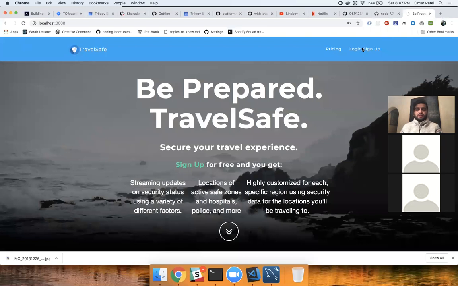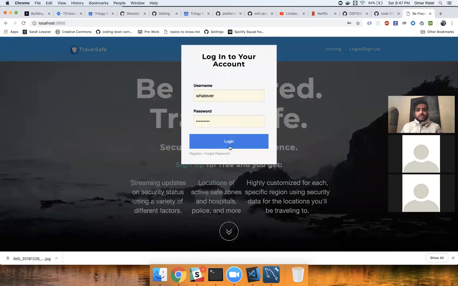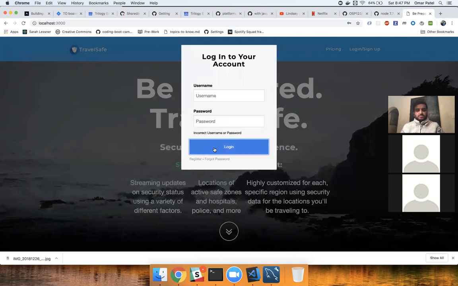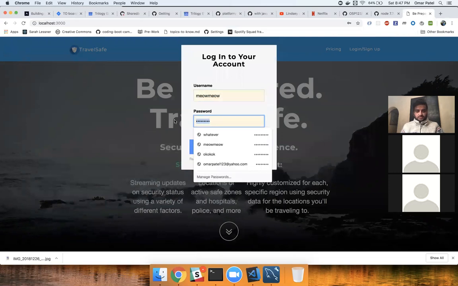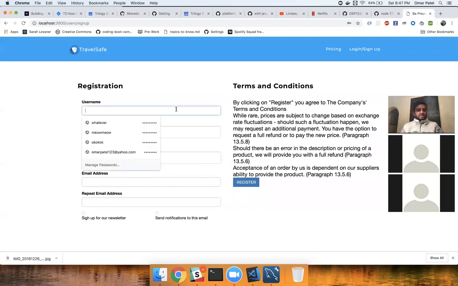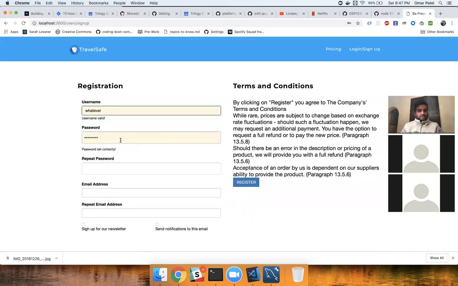Because once I'm logged in, for example, when I log in over here, let's see, let me just put meow meow, whatever. Do I not have one that's correct? Oh, I don't think I ever set this up actually on this computer. Let me just set up a new user. So whatever.